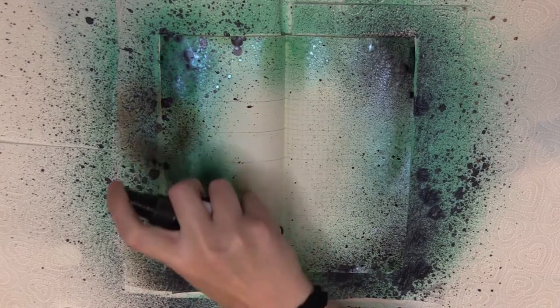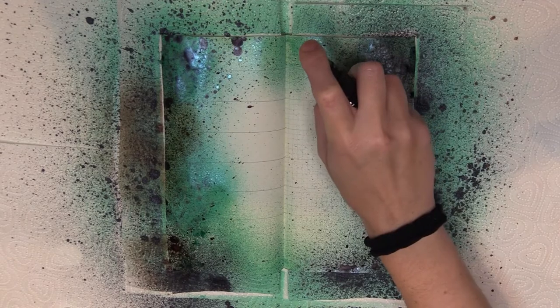Just like that. And then the last colour that I'm going to use is Tattered Leather. Again, I just want a few little hints of this, but because it's a light one, I'm going to go directly right by the page, testing first, and just add little bits in a few areas. There we go. That's just to give sort of an aged sepia look to the page. So I'm going to let that dry one last time.